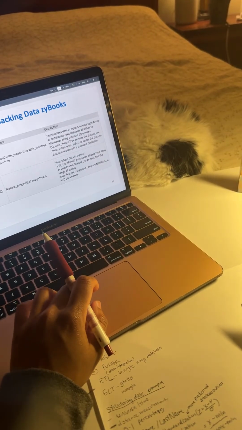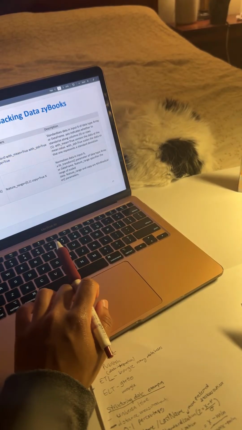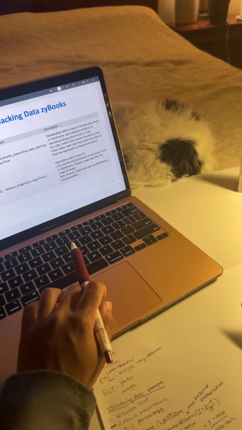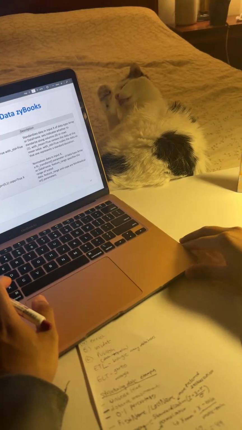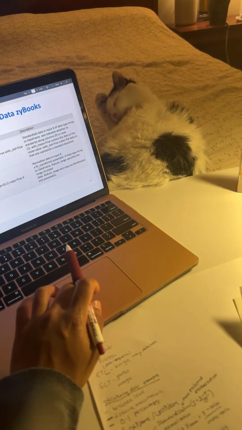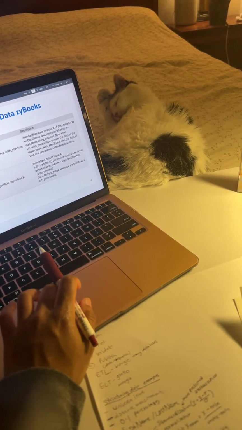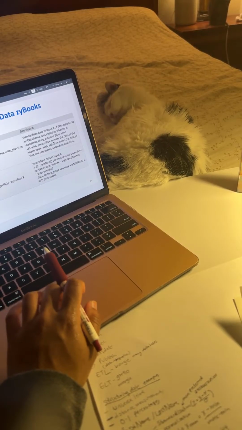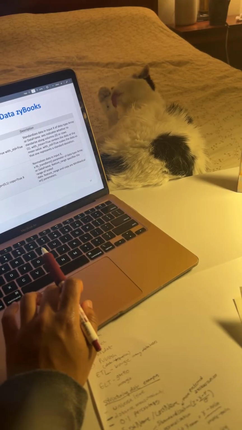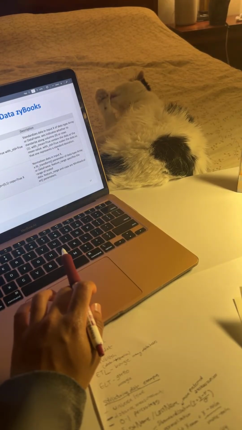So preprocessing.scale. These are the parameters: X, axis is 0, with_mean equals true, with_std equals true, copy equals true. And then the description is standardizes data in input X of data type array or data frame. Axis indicates whether to standardize along column 0 or row 1. With mean equals true centers the data at the mean value. With std equals true scales the data so that 1 represents a standard deviation.